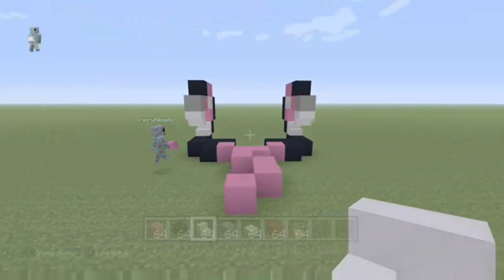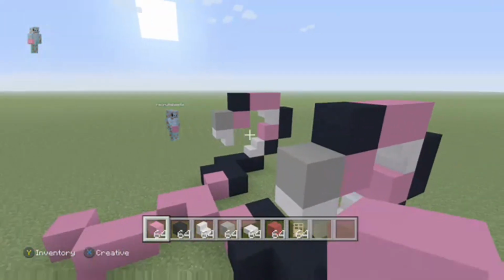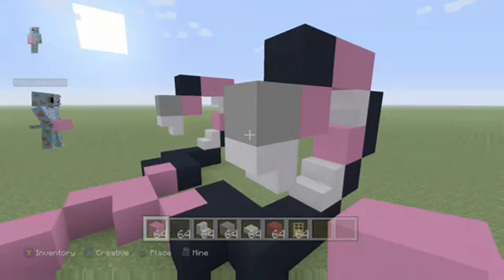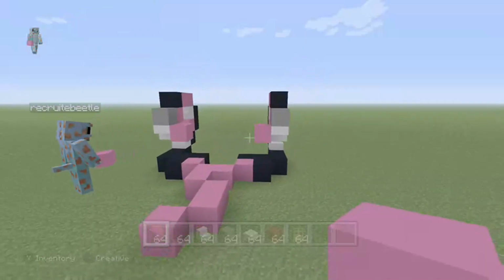Okay, now get out your pink concrete and place it right next to the... like that. So if you put it outside. Yeah, there you go. I think that's what you do anyway.